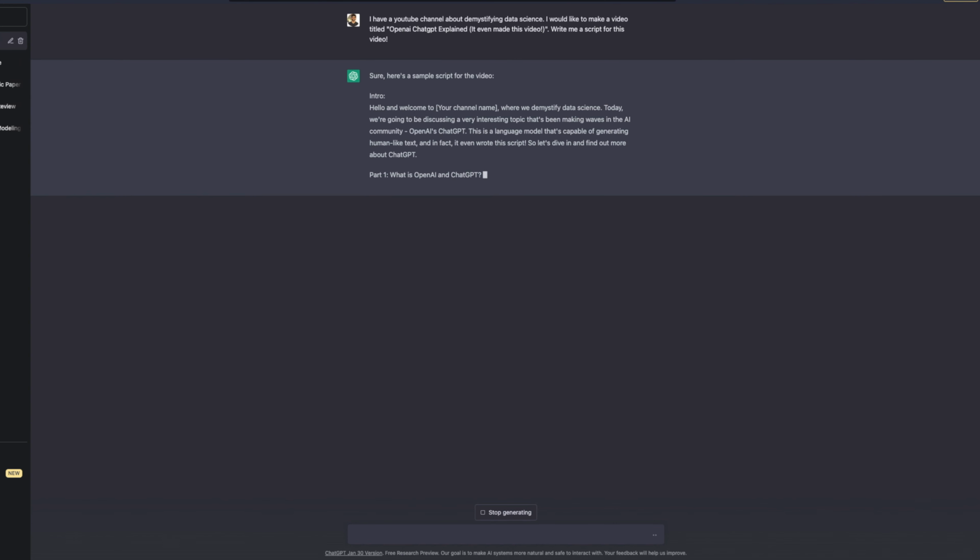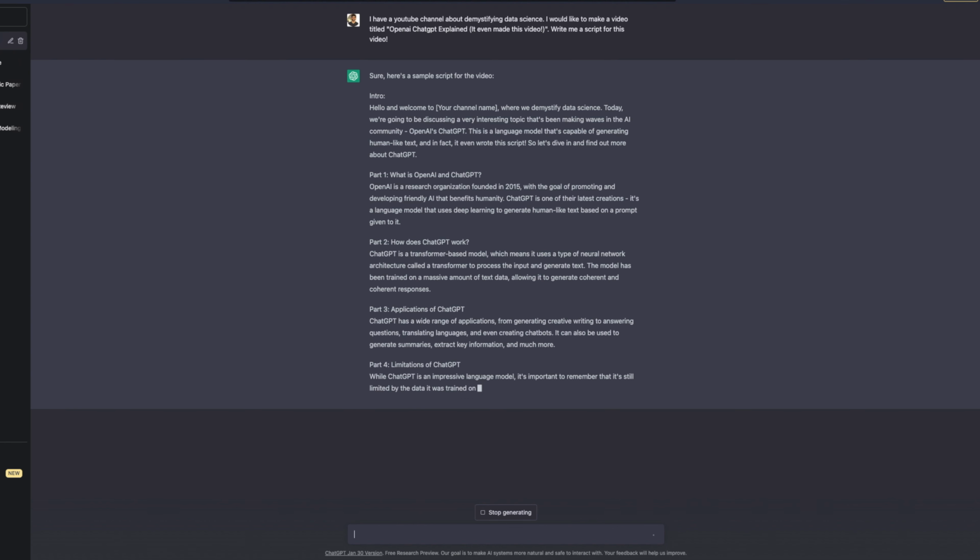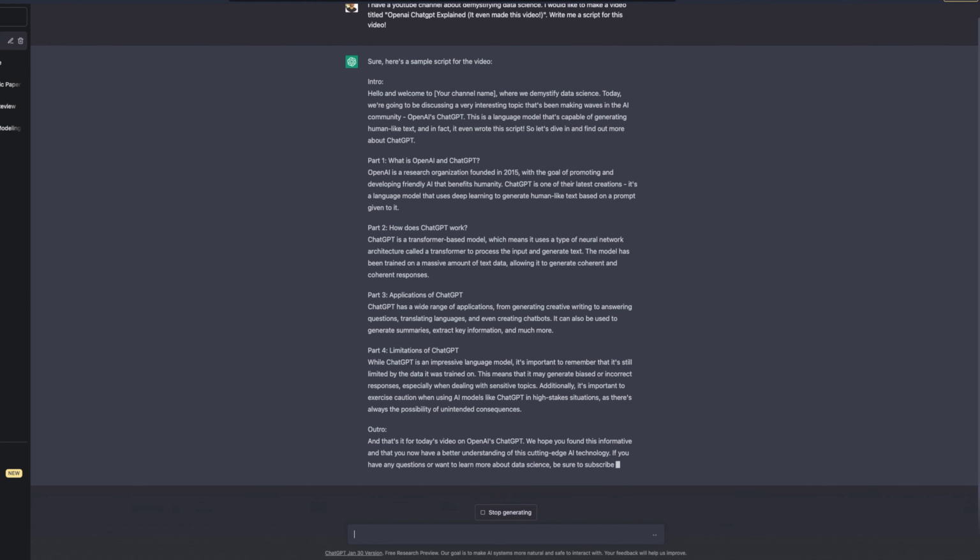Now granted, ChatGPT didn't write a very detailed script, but you can see that I followed the basic structure of how this video would be laid out and added in some more details as needed. But a lot of that information was also slightly scripted by ChatGPT. So hopefully you can see from this use case that ChatGPT is a game changer, especially for creators. In using ChatGPT, none of us will ever be facing a writer's block.